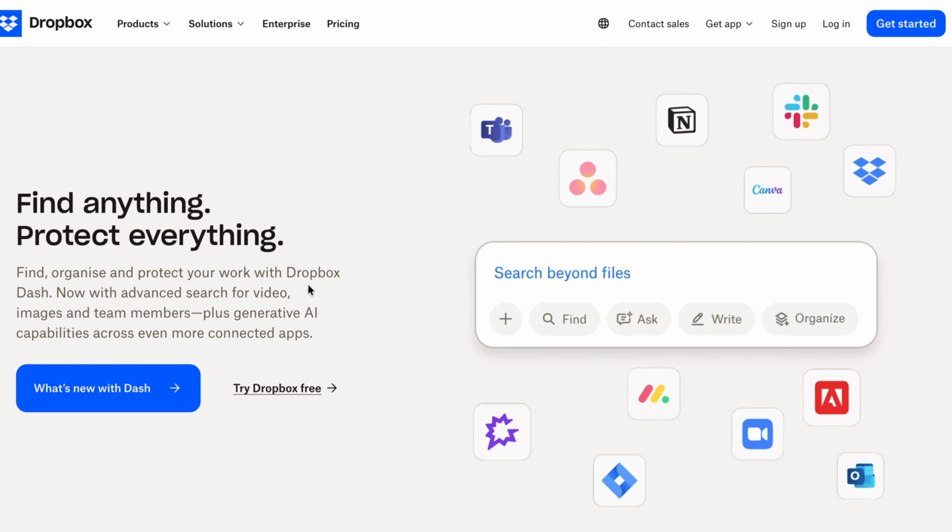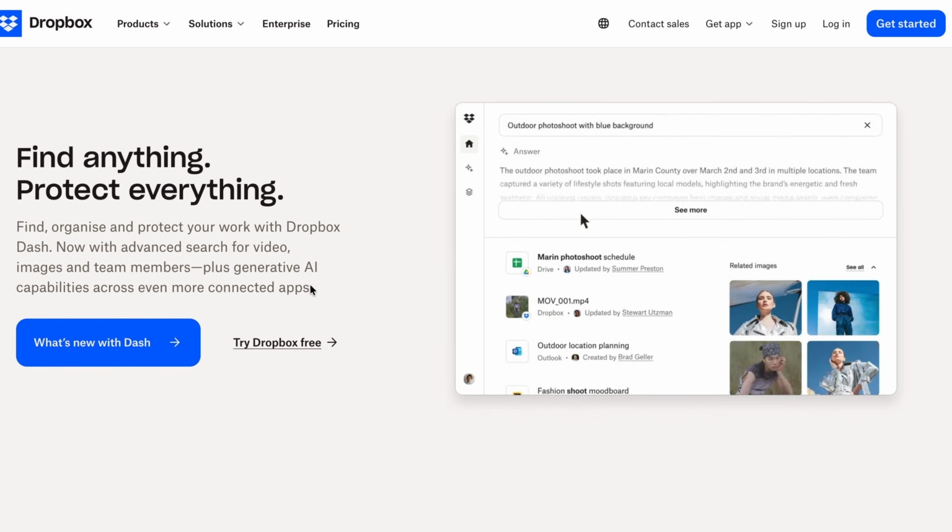Dropbox has probably been around the longest, and it's still the one that I personally use, and I have done for many years. I did try the others, but I just personally prefer Dropbox, even though it's kind of a standalone solution. Their personal plan starts at £9.99 a month, so great for freelancers, but if you have a team, it's £14.50 per user per month.